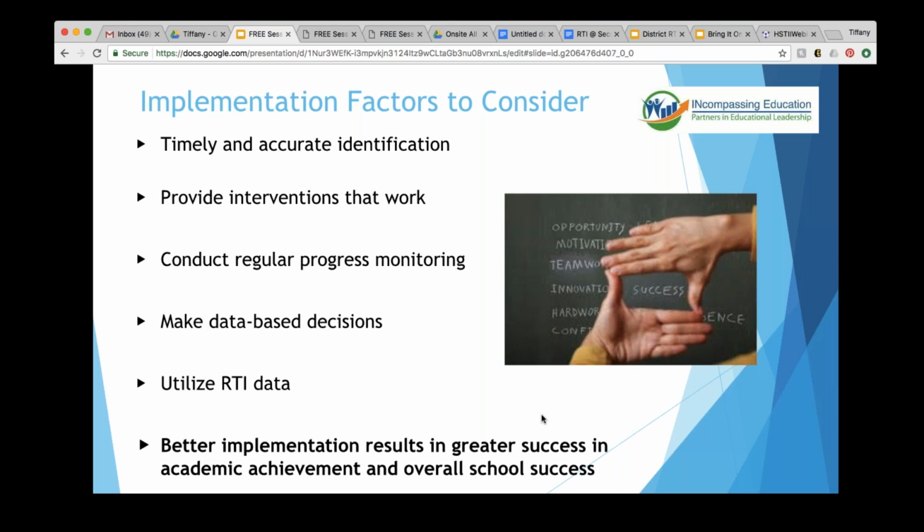You also need to make sure you've conducted regular progress monitoring with your students. If you're not collecting regular progress monitoring data points for the students that you have at Tier 2 and Tier 3, you're never going to be able to make educational decisions to move students to the appropriate level of support within your RTI system. This has to be conducted on a regular basis. This is something that I will say is very easy to put off to the side. It's easy to just push progress monitoring off to the side because you have so many other things that you need to do. This would be something where I would recommend that you create a schedule. If you know that you conduct your progress monitoring every Tuesday, then hold yourself to doing that every Tuesday.